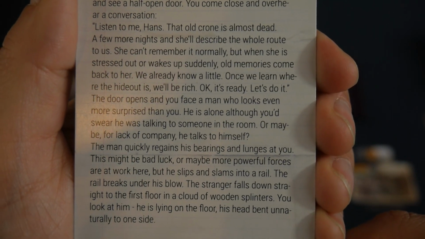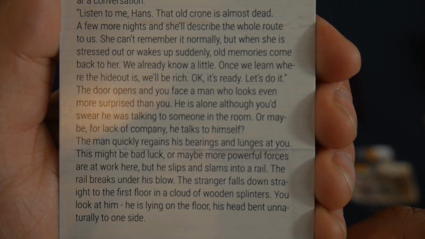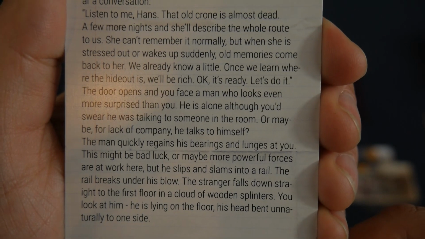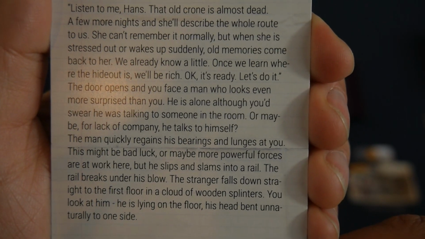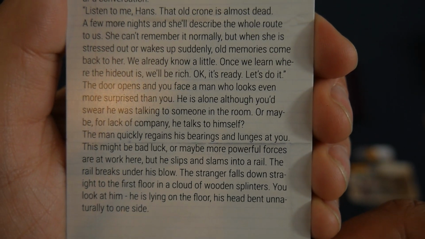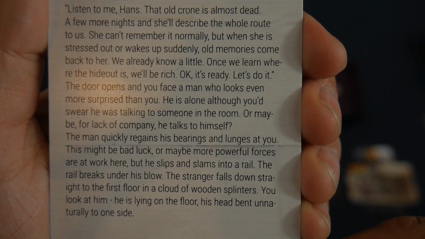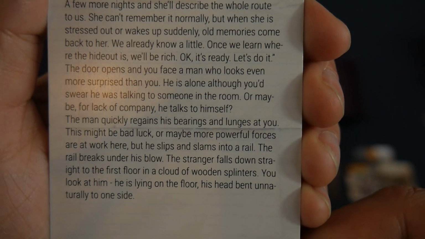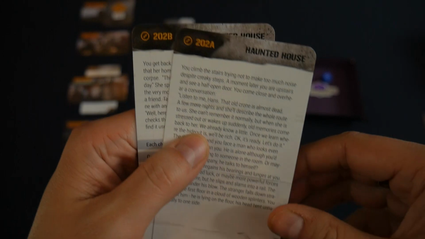The door opens and you face a man who looks even more surprised than you. He is alone, although you'd swear he was talking to someone in the room. Or maybe for a lack of company, he talks to himself? The man quickly regains his bearings and lunges at you. This might be bad luck, or maybe more powerful forces are at work here, but he slips and slams into a rail. The rail breaks under his blow. The stranger falls down straight to the first floor in a cloud of wooden splinters. You look at him. He's lying on the floor, his head bent unnaturally to one side. This house is definitely haunted, but there's other stuff going on as well.